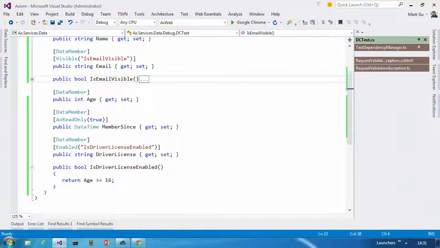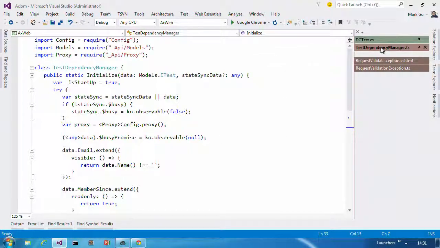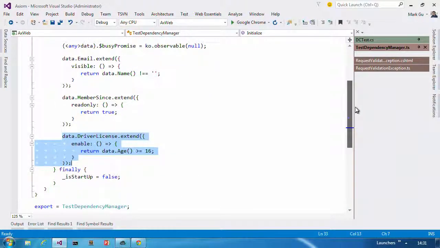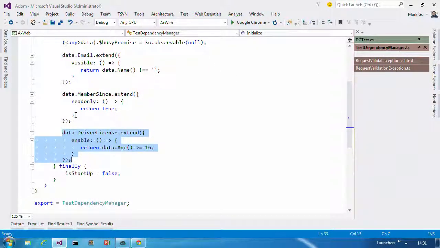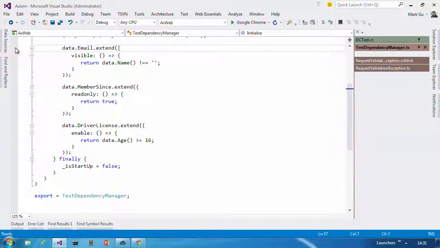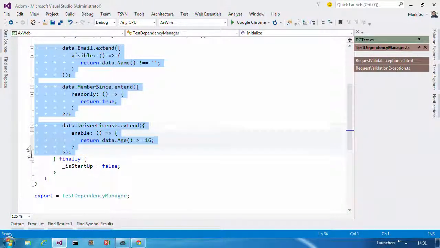So if I do a compile, I already did a compile earlier, so it will generate this. So this is our dependency manager, and I've got a method called initialize. This is in TypeScript, if you can't tell. So it's got imports and class and all those sort of things. If you've worked with TypeScript for a while, you feel like it's really similar to C#. At least that's what I find. So what's interesting is the top is some boilerplate code that we use for other purposes. What's really interesting here is those get generated automatically, just like I've written in JavaScript earlier.